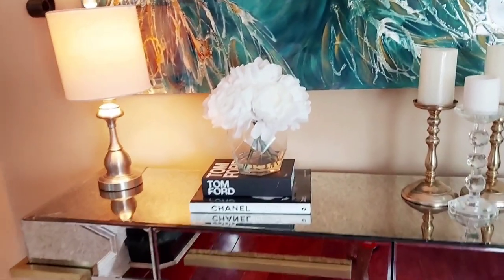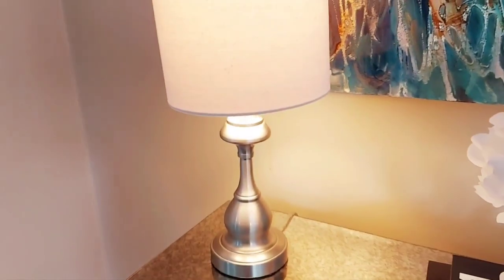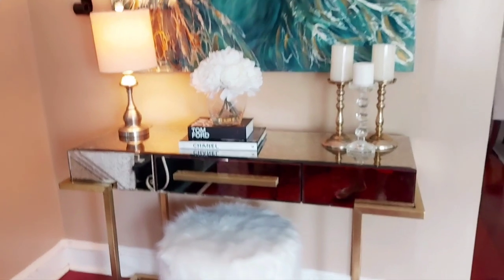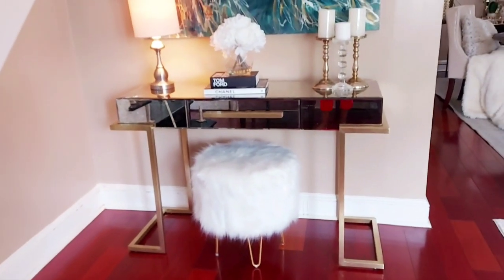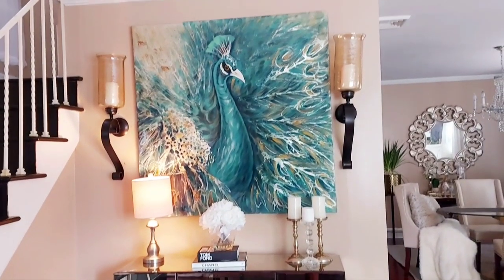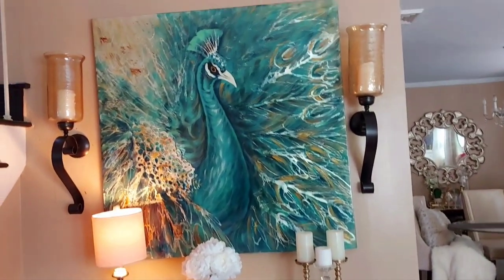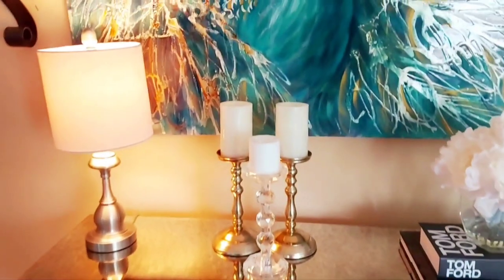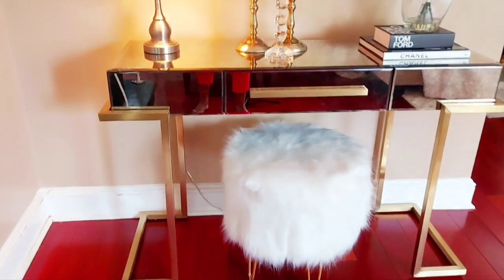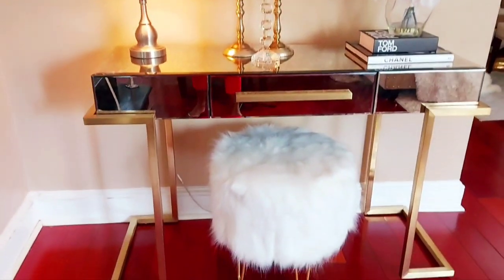Style number 5. I'm just being creative by switching things around, by switching the decors, and it looks very classic, very elegant, and very sophisticated. Hope you enjoy it.